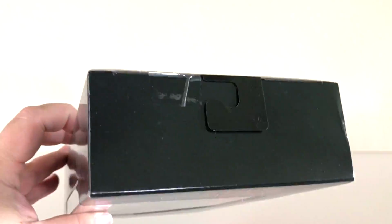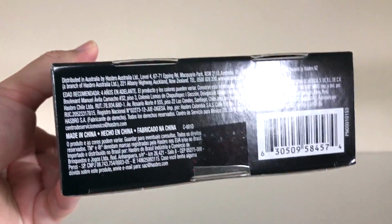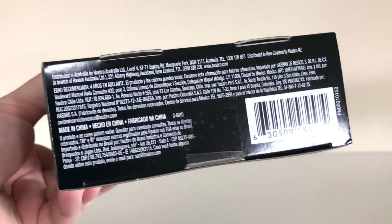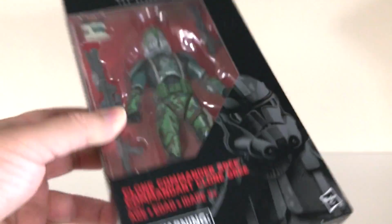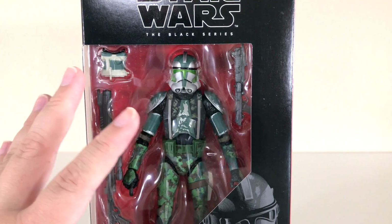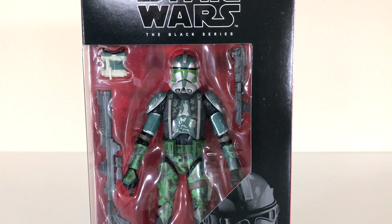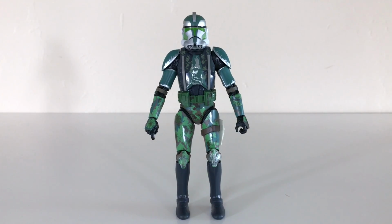Top of the packaging, it's just blacked out now. You can't see inside there anymore, as has been the case for the last wave or so. And down at the bottom, all the usual information you get down there. But the figure's looking really good before I even have it out of the packaging. So I'm going to go ahead and take a couple minutes, get him unboxed, and then we'll take a closer look at Commander Gree. And I gotta say, he's looking pretty spectacular.